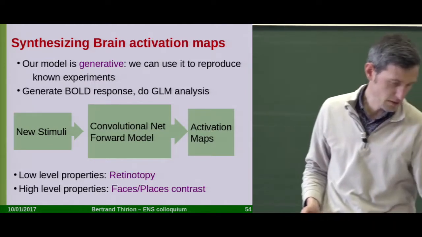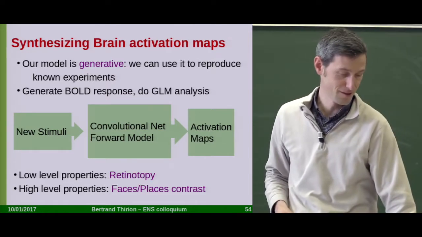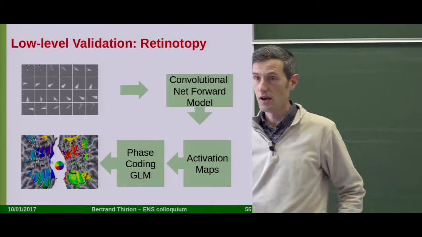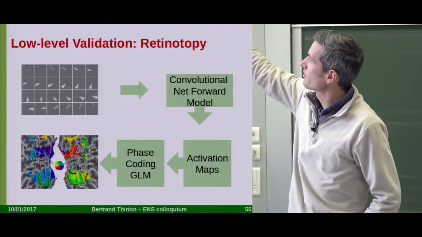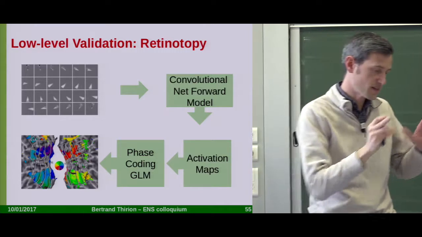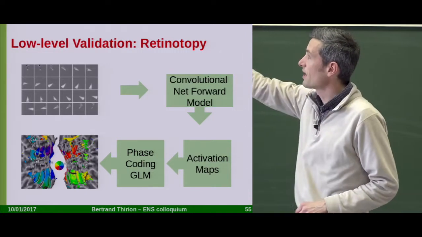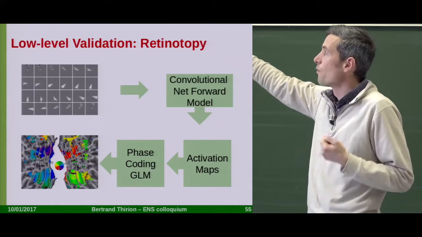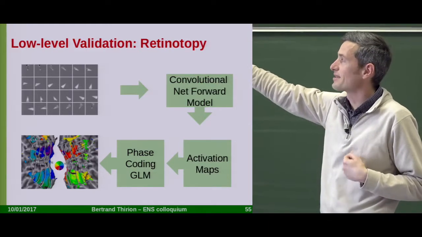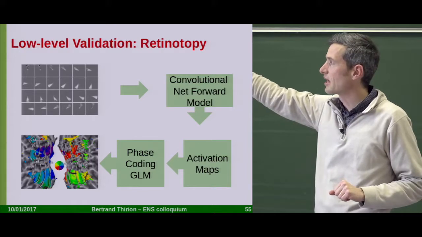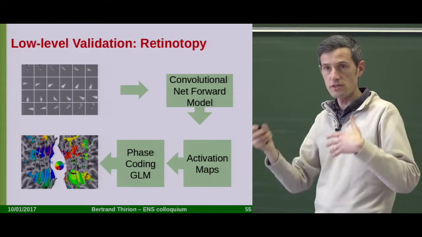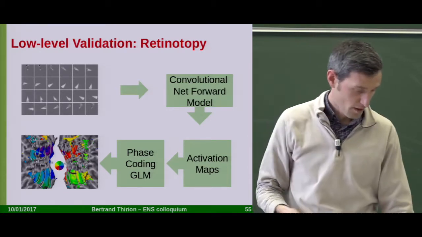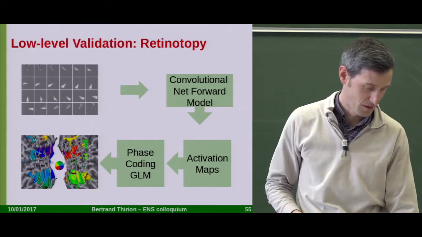And so we've done the experiment of probing this data simulation. So we have created some artificial stimuli not seen by the subject, but for instance with this wedge pattern rotating in the visual field that so highlights different positions in the visual field. We can analyze these images through the ConvNet and then generate ConvNet activation images with the model that you have just learned, and then analyze these fake brain images and recover what we know as retinotopy, so the differential response of the visual cortex to different locations in the visual field. So, and this model, we have checked that it is the correct one.